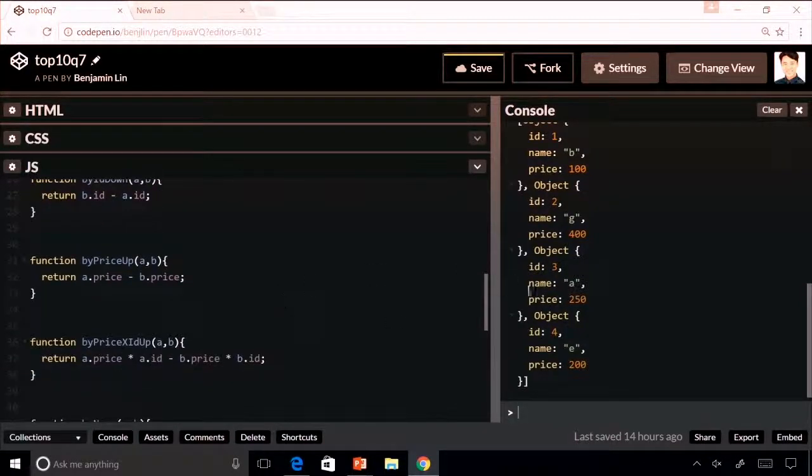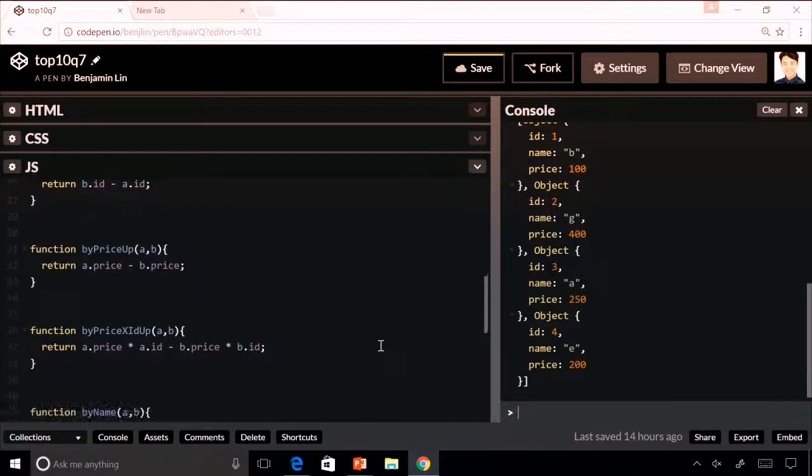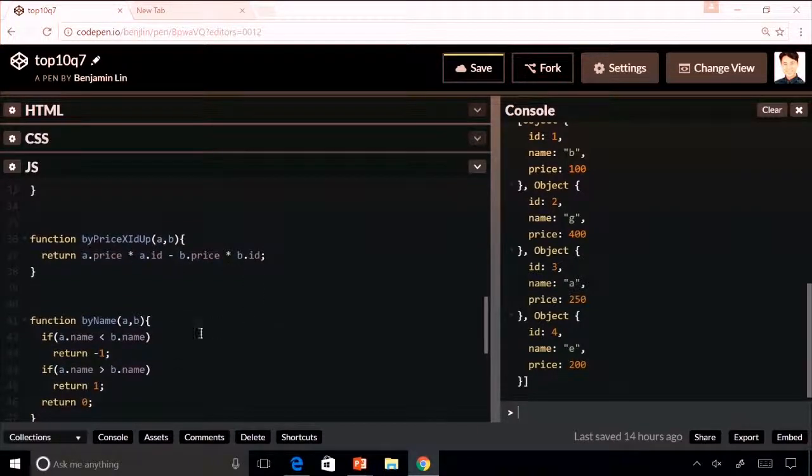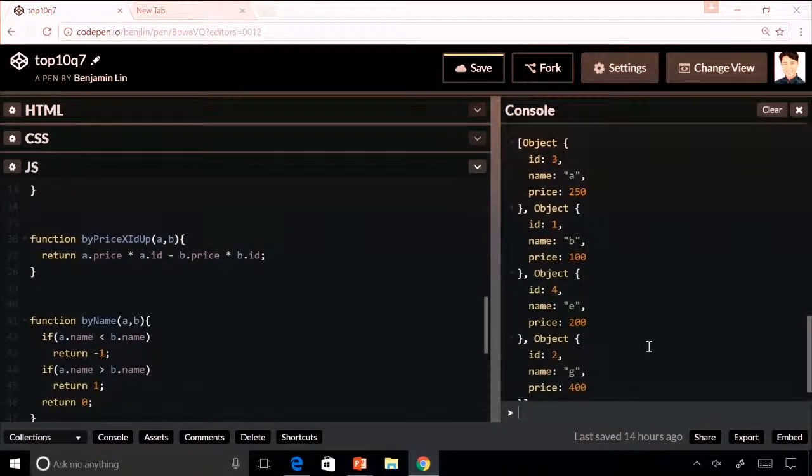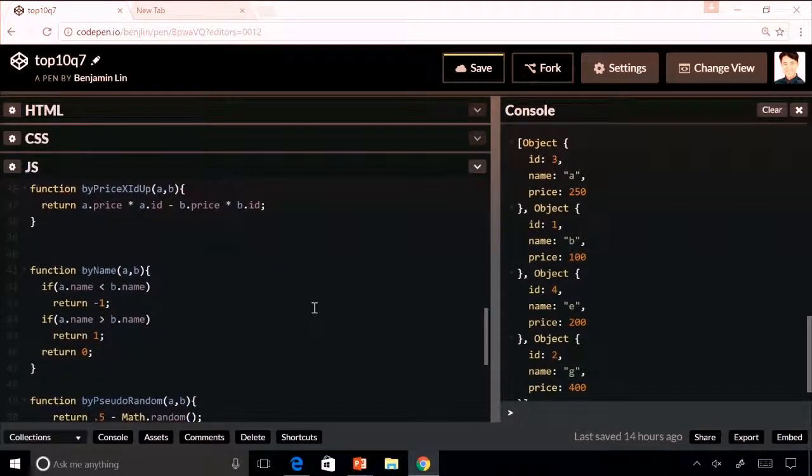Next, let's test another comparison function. Let's do the byName. So if I do array.sort byName, we can see that the array is now sorted in alphabetical order. I accomplished this comparison function by returning a -1 when the name of the first object is lesser than the second object, and I returned a +1 when the name is greater in value.